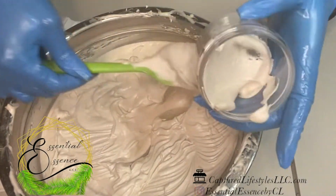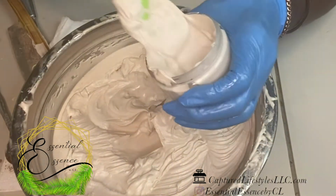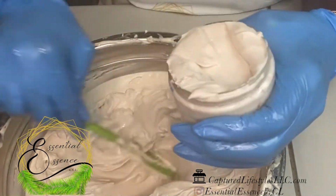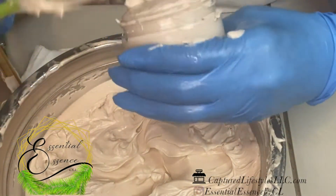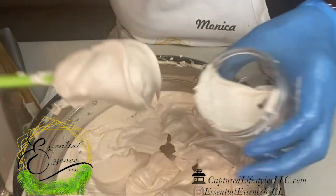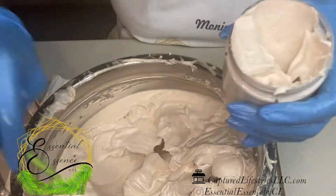Look at that. Ooh. And y'all, we are not cheap on the stuff. We are not cheap when it comes to packaging these body butters. Fell to the top. Look at that. Oh, listen, I know it's a little messy. That's fine. Y'all know we're going to do our cleanups. Because once you get it, it's going to look all nice and pretty.